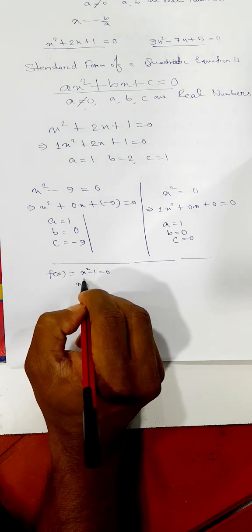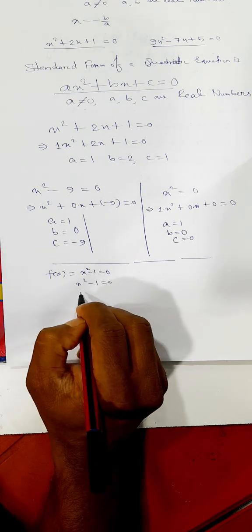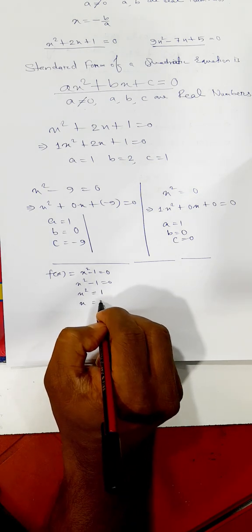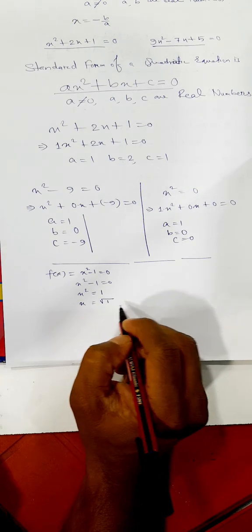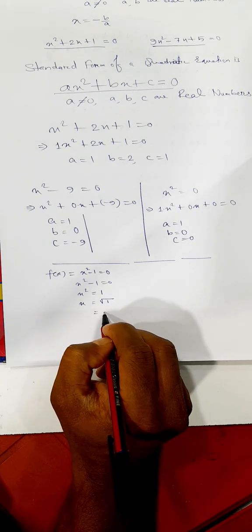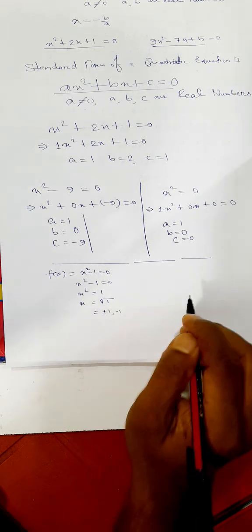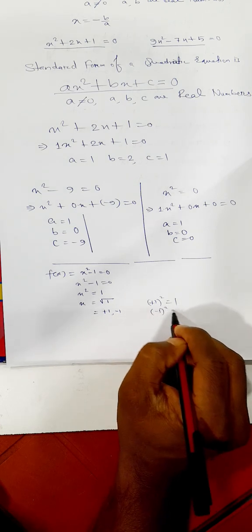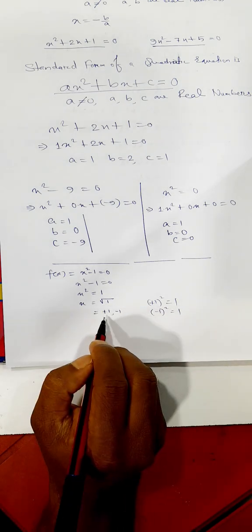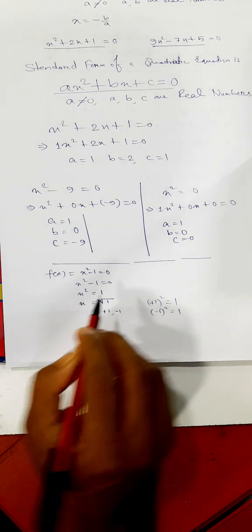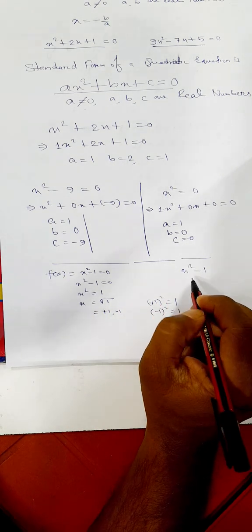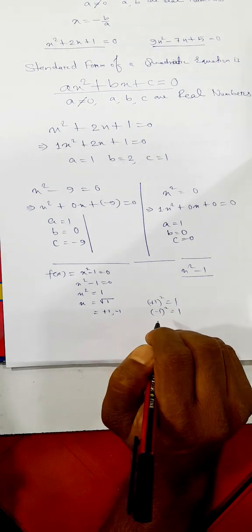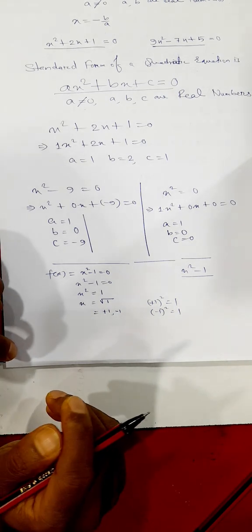Now you solve this x square minus 1 equal to 0, x square equal to 1. So what is x? x will be square root of 1. Now square root of 1 will be plus 1 or minus 1. You see, plus 1 square equal to 1 and minus 1 square is also 1. Therefore square root of 1 may be plus 1 or minus 1. That means this polynomial x square minus 1 has two zeros. One is plus 1 and another is minus 1. That means a quadratic equation has two roots, right?